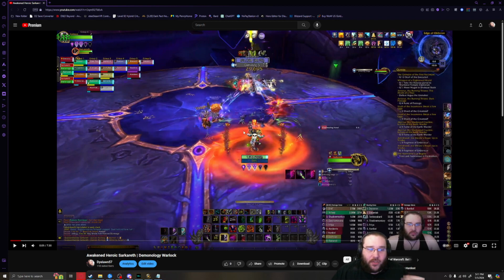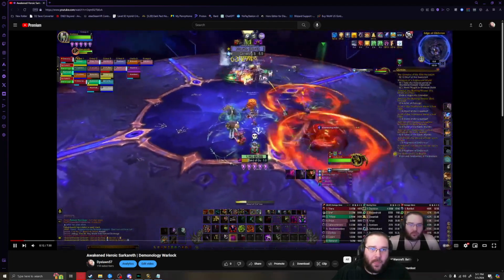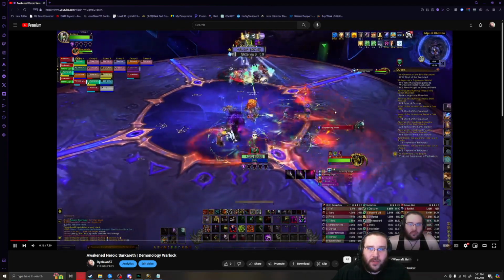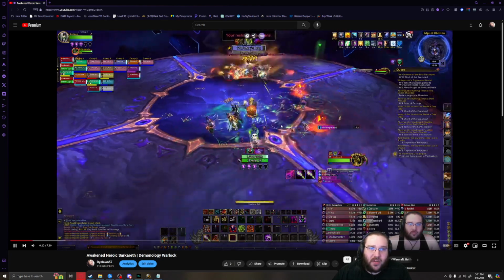But it opens up straight away. Healers are getting slammed. Then he's going to cast this ability called Oppressing Howl. It's going to knock everybody back.